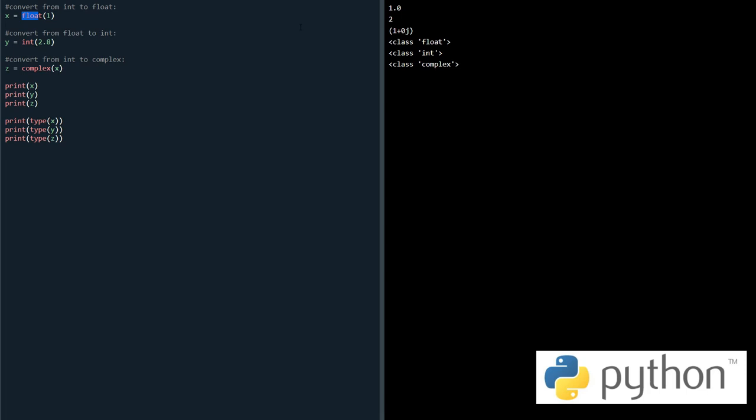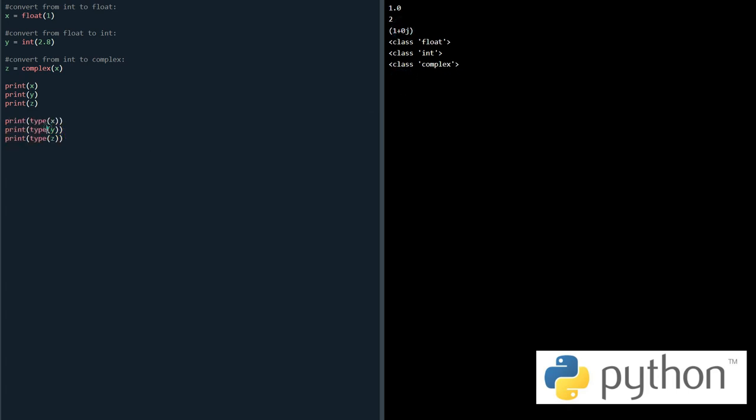For int, the 0.8 decimal part is removed. You can see from here, now we have only 2. Similarly for complex, when we have x as a complex number, we are storing 1, and when we print that, we have 1 plus 0j, meaning the imaginary part is 0.